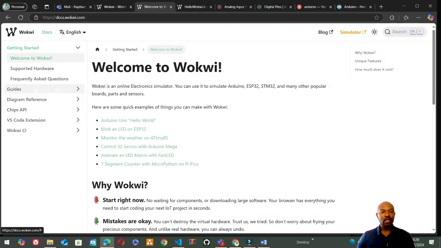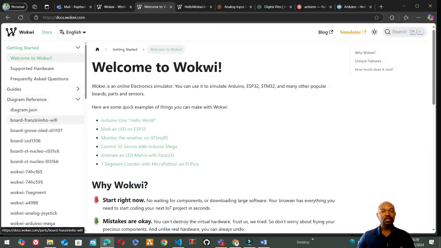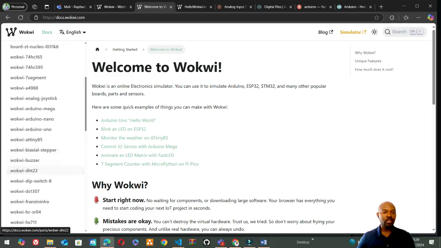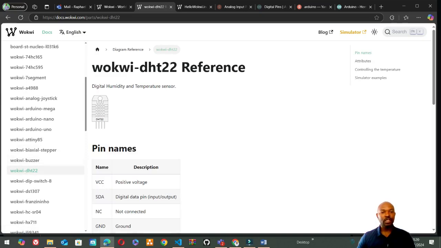Furthermore, if you come to the diagram reference, it will list for you all the components that you can attach to your microcontroller and how each one of them functions. For example, I would want us to check one of them, which is called the DHT22, a digital humidity and temperature sensor. Let's say you'd want to develop a solution for a greenhouse. You would want to measure the humidity and the temperature, so that as users of that greenhouse, they can keep the humidity and temperature in check.